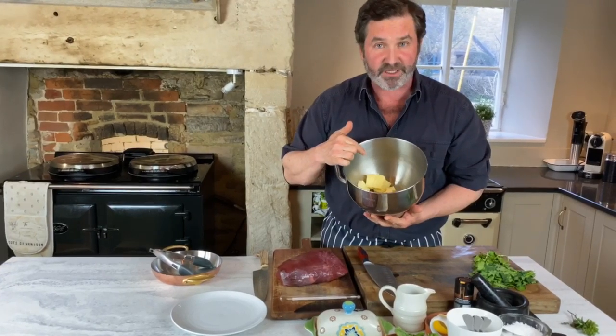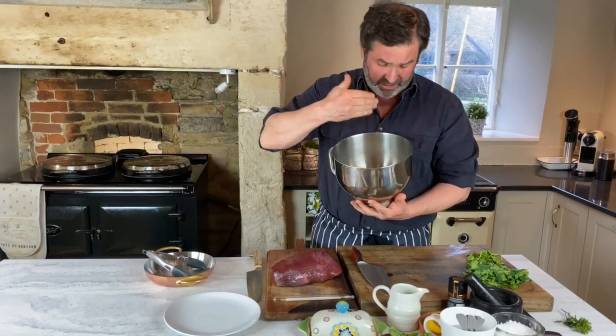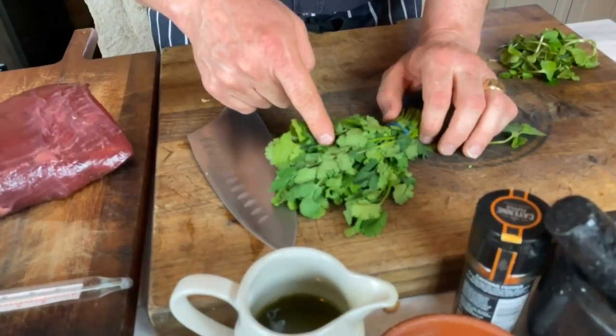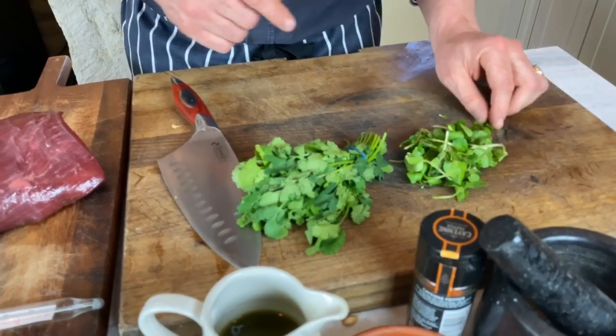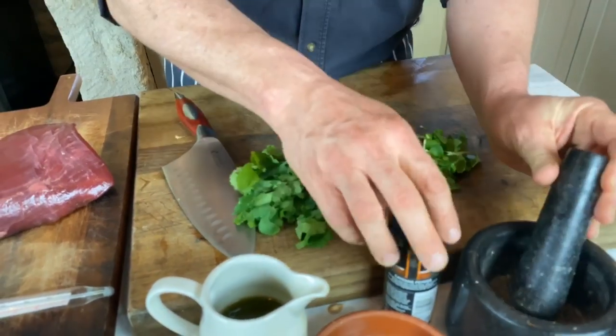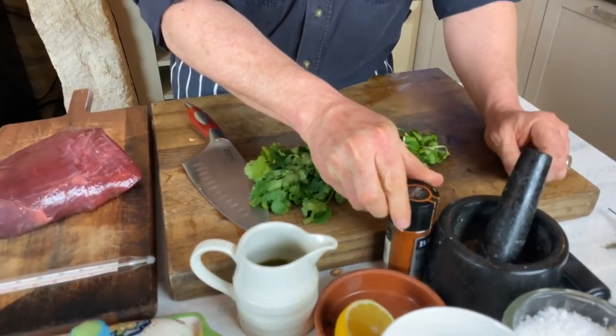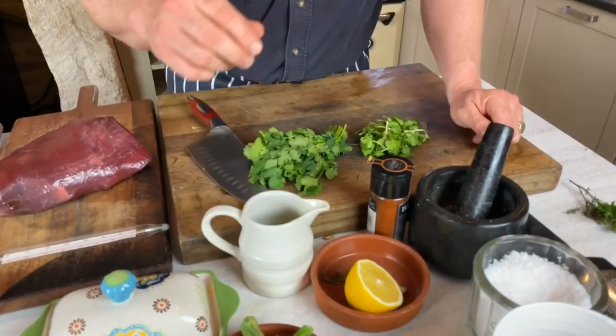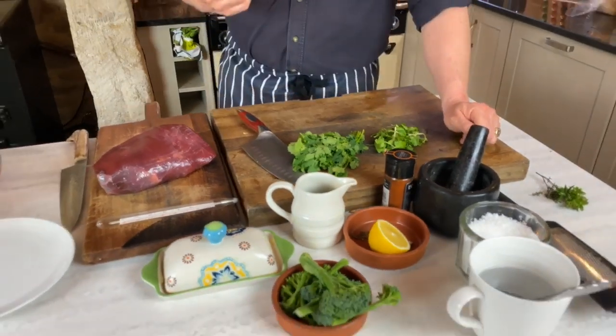While that cooks I'm also going to make a little thing to go on top of the venison once it's cooked — a flavoured butter. This is a really cool thing to have in the fridge. I've got the best part of a block of butter, chopped into small chunks and softened up. I've got coriander, cilantro, a little pile of watercress — really peppery and great in this case — pepper, cayenne pepper which is ground chilli, a little salty devilishly strong anchovy, and some lemon.